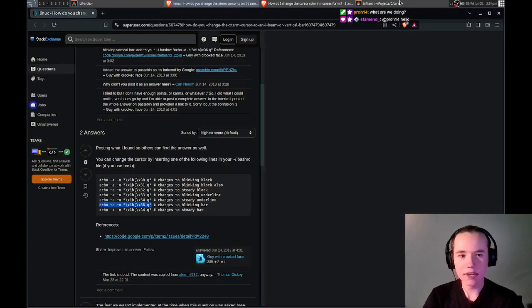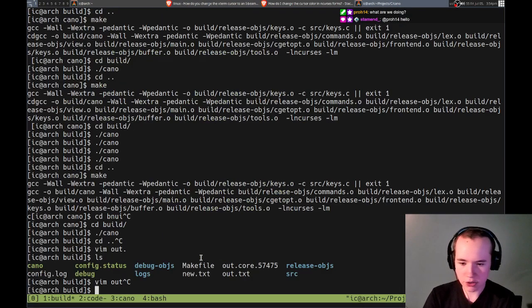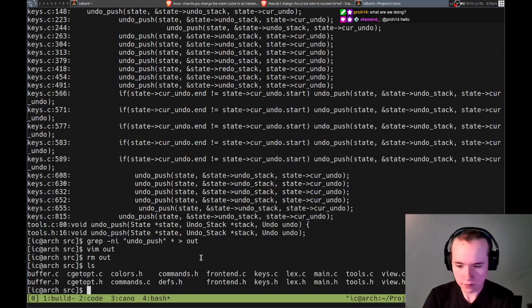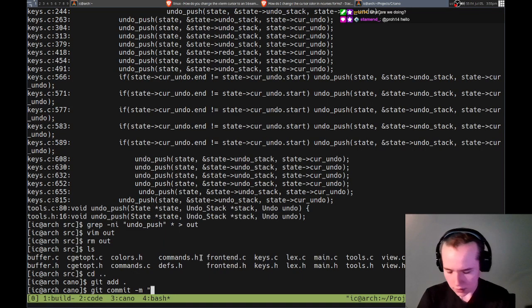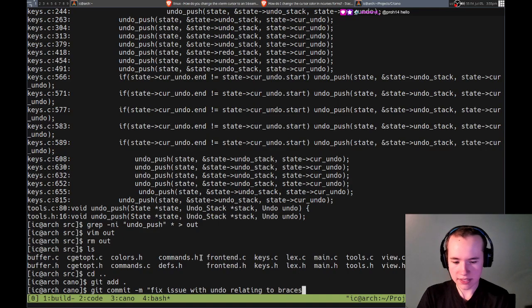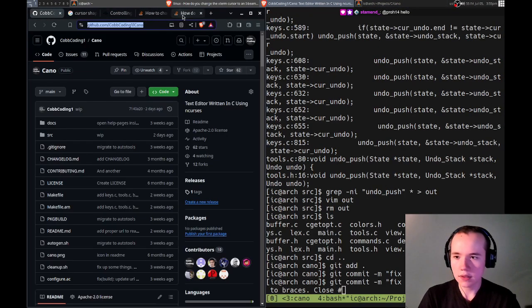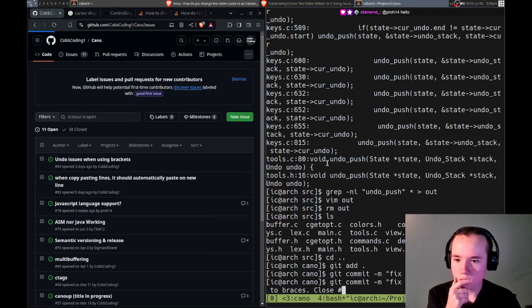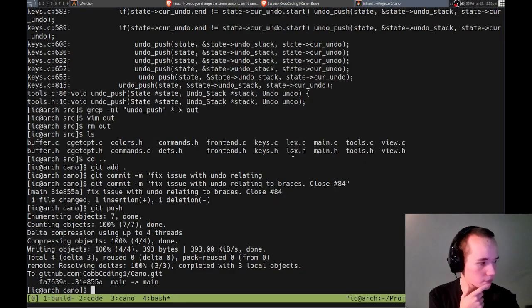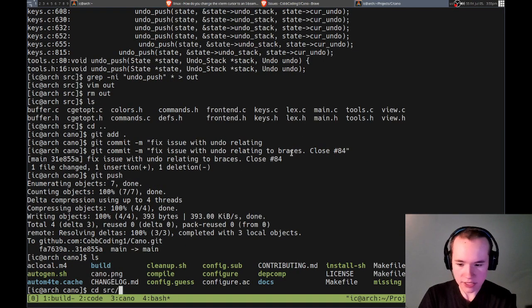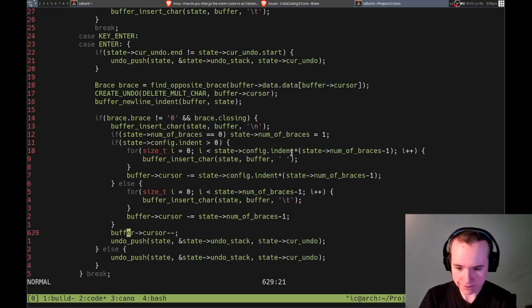What are we doing? Working on Kano. So I just fixed an issue with the undo, right, that I have been working on. And now I'm going to look into the cursor. I'm looking at this first. Fix issue number 84, as far as I can tell, you know. Might have to reopen it if I find another issue. But we'll see. So I want to look into the cursor thing.